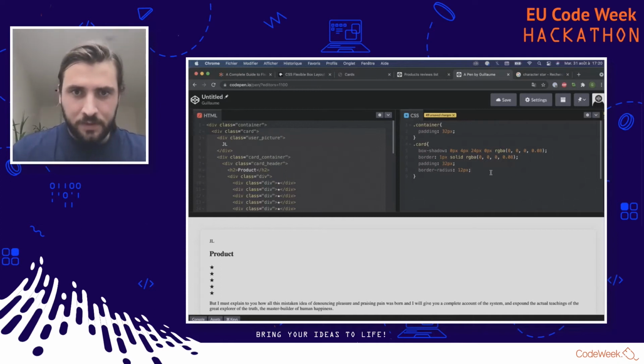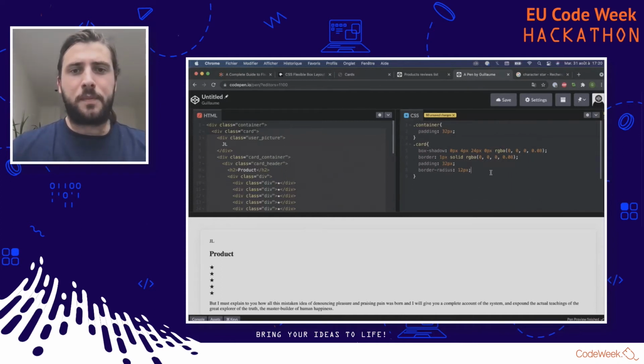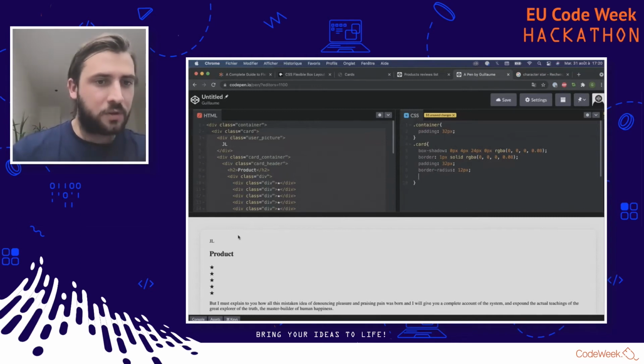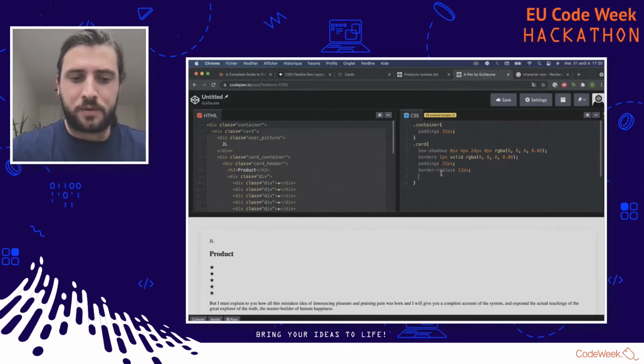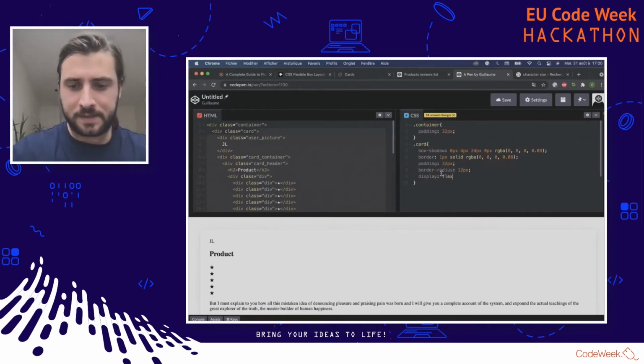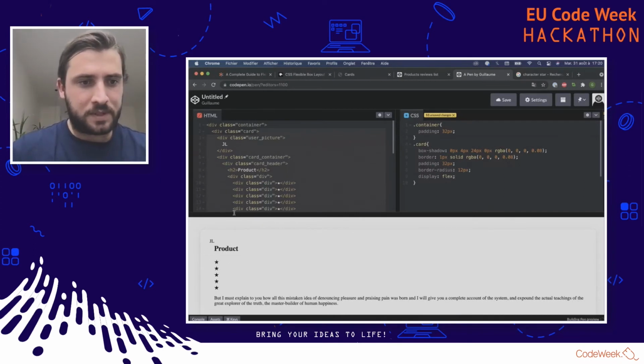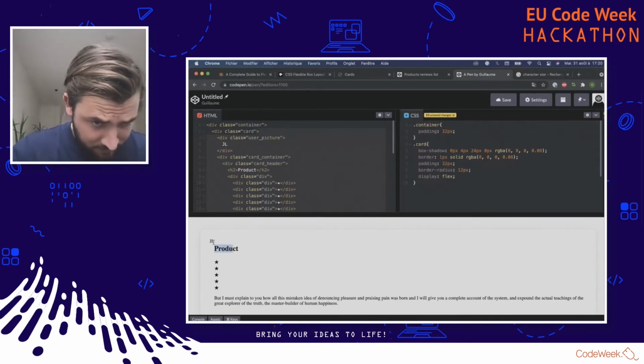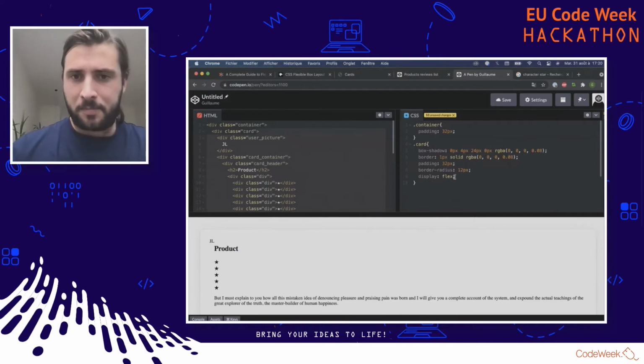Okay, so I start to have something that looks like a card. Now I will use Flexbox to say that I want this user picture and this card container as a simple row. So I will just use display flex. So now it becomes on the same line. So I will have to fix it because it's not exactly the same height, but it's okay.